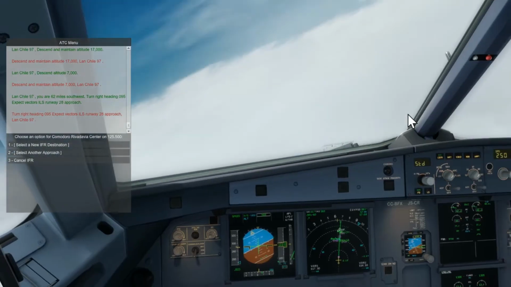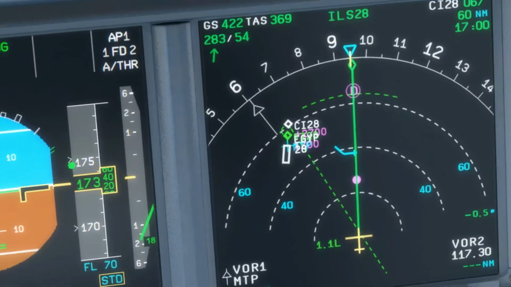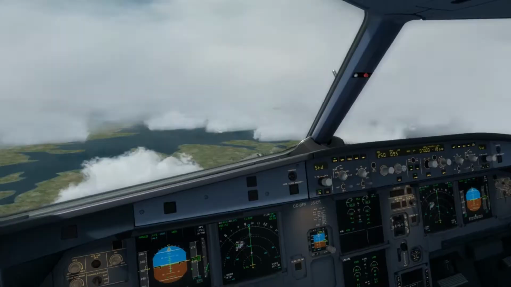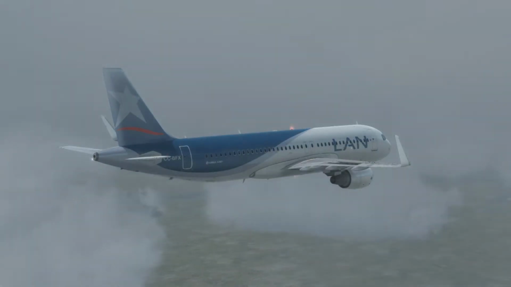Approach. LAN Chile 907. As you heard, we're being vectored on an ILS approach to runway 28 at Mount Pleasant. And this is probably a good time to tell you that the scenery that I have installed for Mount Pleasant Airport is freeware that I downloaded from AvSim.